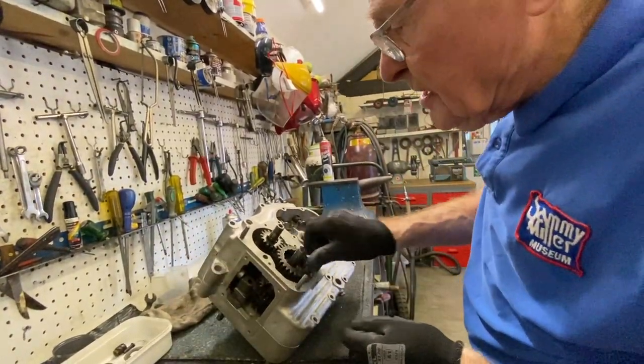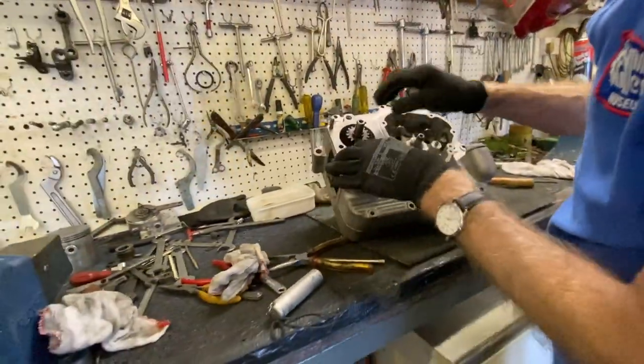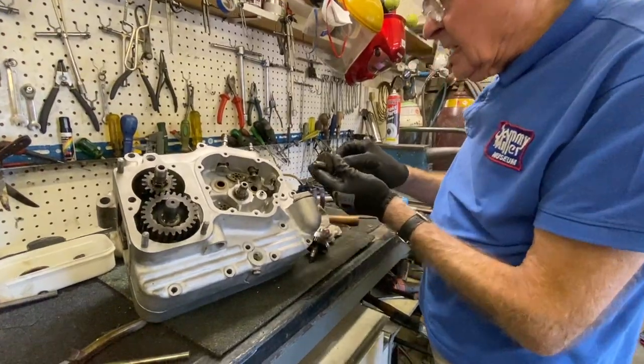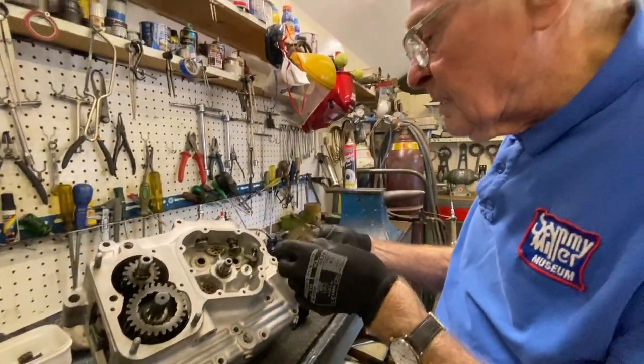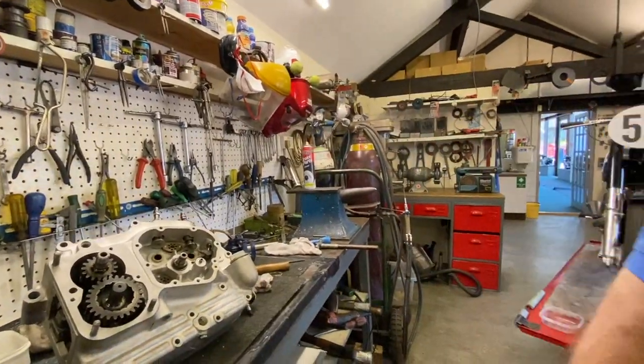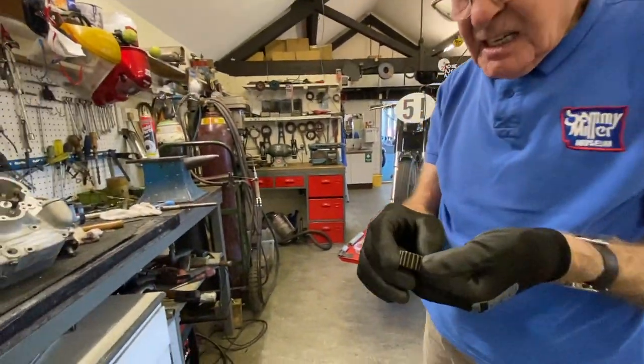Right, that was pretty satisfactory. So that's the gears more or less sorted out there. That's the exhaust cam because it's got the oil pump drive on it. So we'll pop that in there. But first of all, we'll fit the half-time pinion, which you remember we marked.